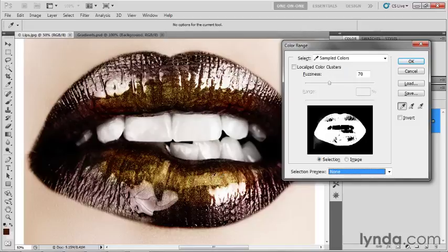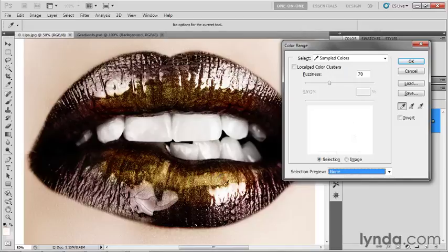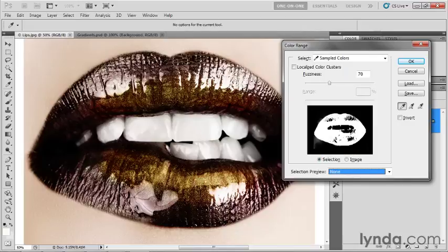Even though we do want to select that area, if you shift click inside of it, notice I just wipe out my selection. I just select everything inside the image because so much of the image is very similar to that gold region there. The flesh is similar, the teeth are similar, and so on. All right, anyway, I'll press Control-Z or Command-Z on the Mac because you do have one level of undo when you're working inside of Color Range. I could also go ahead and vary this fuzziness value. I could ratchet it down a little bit.